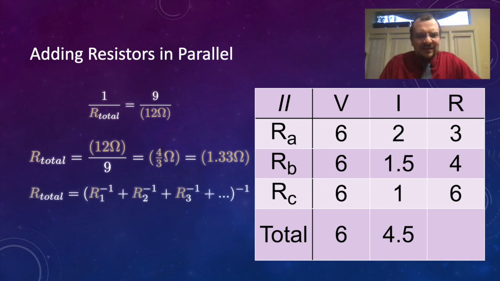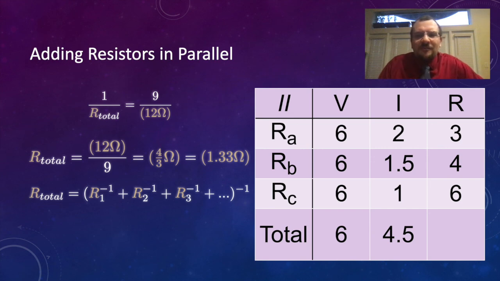The easiest way to solve for this in a calculator, though, rather than dealing with 1 divided by, 1 divided by, 1 divided by, is to type open parentheses, R1 to the negative 1 plus R2 to the negative 1 plus R3 to the negative 1, close parentheses, and take that whole thing to the negative 1. Because to the negative 1 is just the same as 1 divided by the number, or taking the reciprocal. So this is a much more calculator-friendly way of typing it all in.